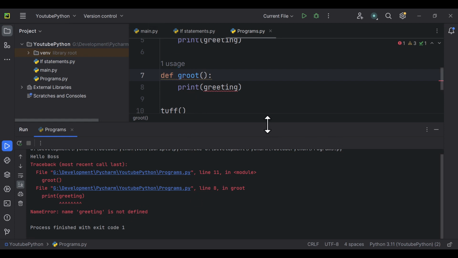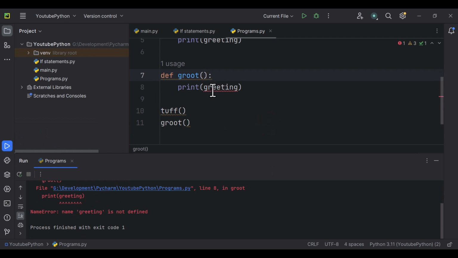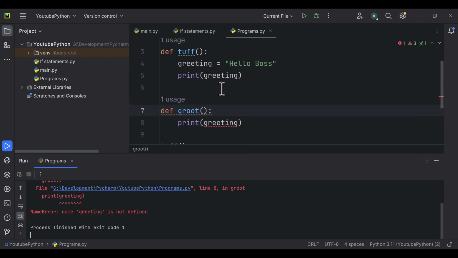So this function right here is complaining that, hey, I can't access this variable called greeting, help me out. Yet it was already initialized in this taf right here. So taf is being selfish, and it's hiding this greeting, hello boss. So you get the idea.